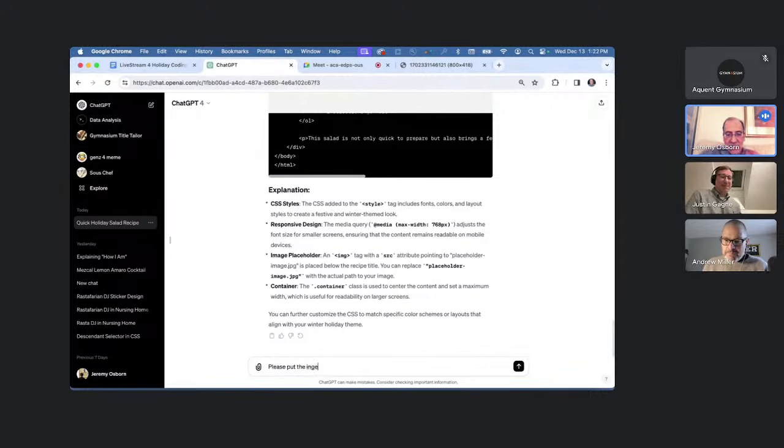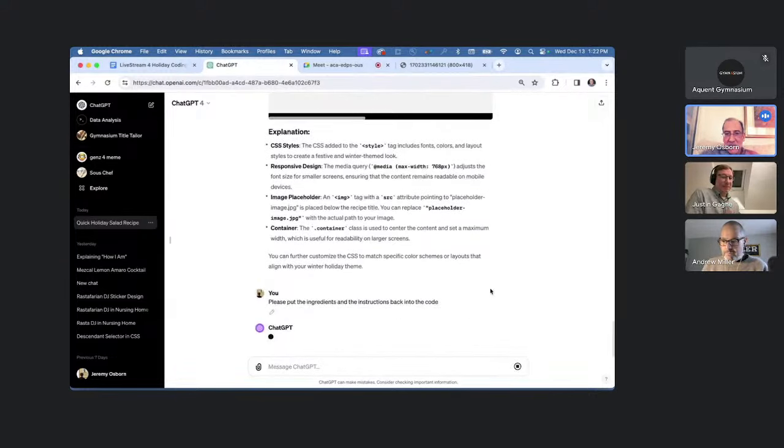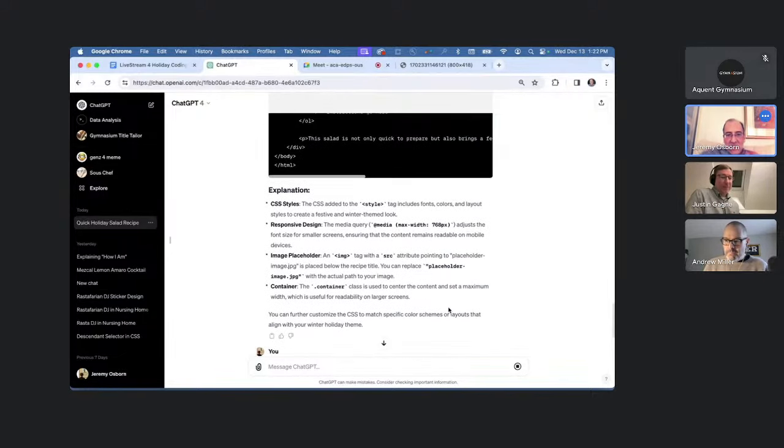So, please put the ingredients and the instructions back into the code. While it's doing that, let's make sure it's doing it. Yep. In a similar way, we can see the explanation, again explaining how it made the responsive design and the placeholder container, confirming a little bit what I was talking about.